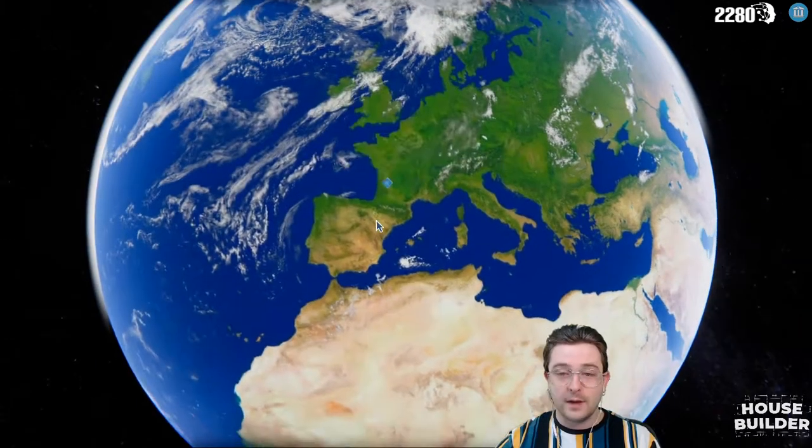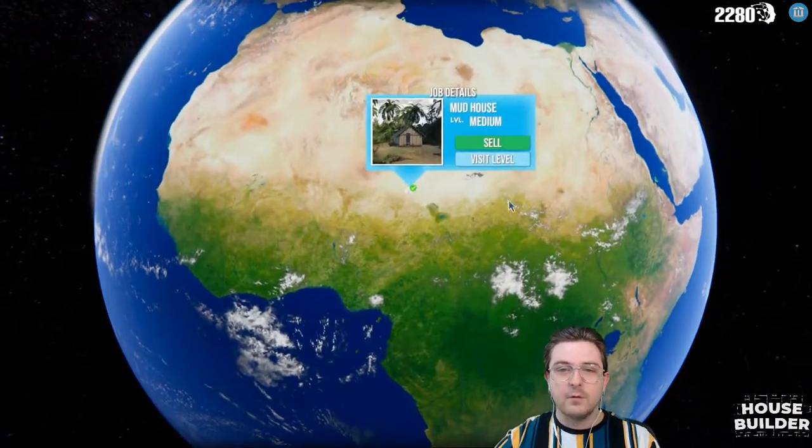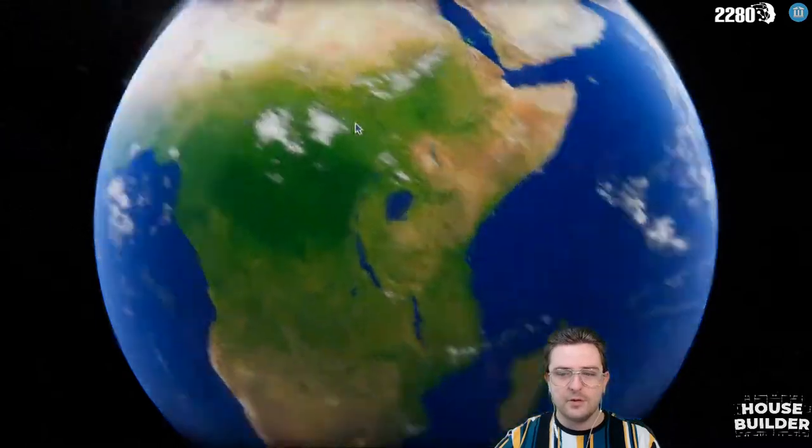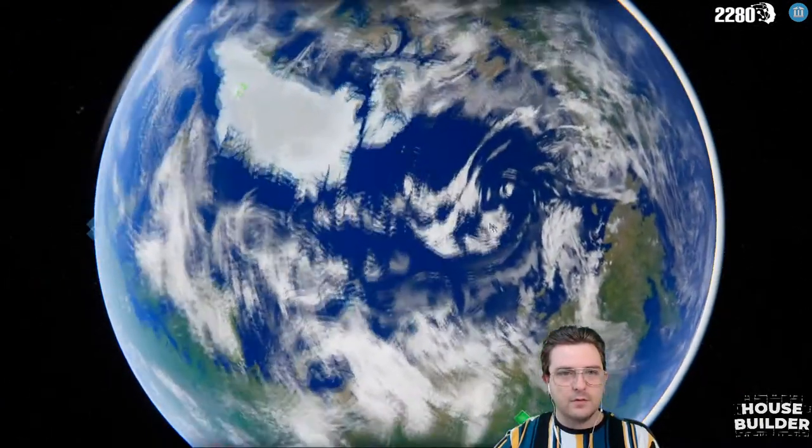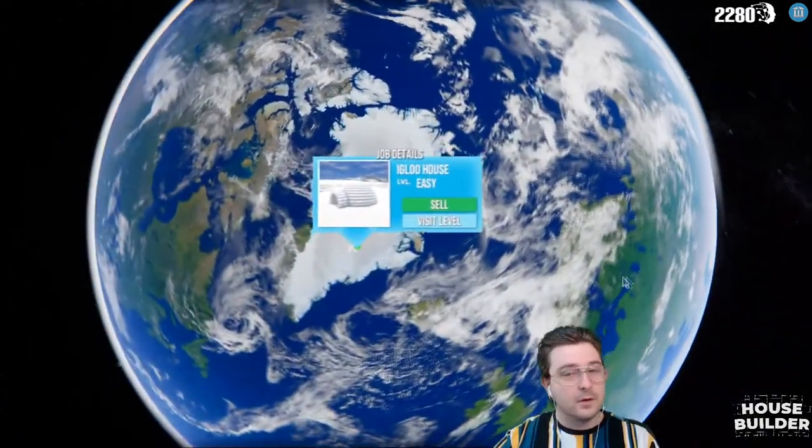I mean, look, if we wanted to sell our igloo. Oh, my God. Actually, hang on a sec. That is not our igloo. If we wanted to sell our mud house, we can, or we could if we really, really wanted to. Where's our mud? There we go. There it is. Okay, so there's our igloo. We can also sell that as well.